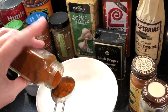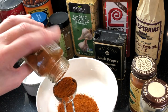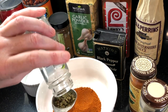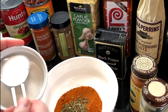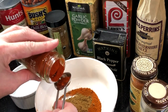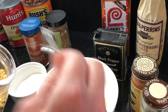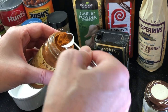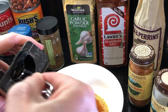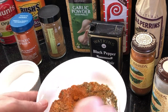For the spices, measure out four tablespoons of chili powder, one tablespoon of dried oregano, one tablespoon of white sugar, two teaspoons of cumin, one teaspoon of smoked paprika, one teaspoon of Lawry's season salt, three teaspoons of garlic powder, a half teaspoon of cayenne pepper, one teaspoon of dried basil, and a half teaspoon of black pepper. This spice mixture has tons of flavor but it's still mild enough for most people to enjoy. If you like a spicier chili, add more chili powder or more cayenne pepper.